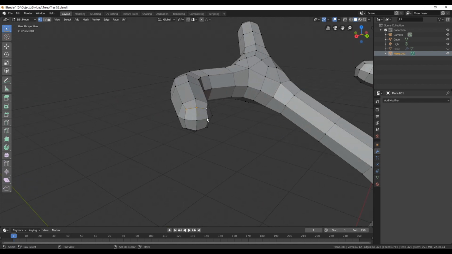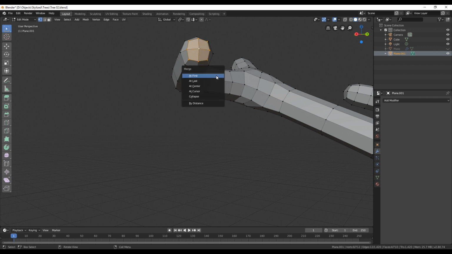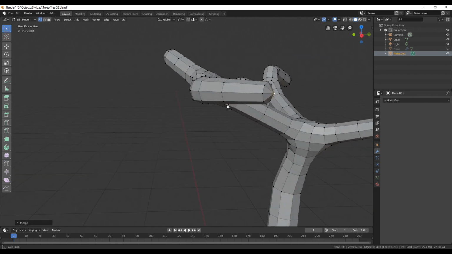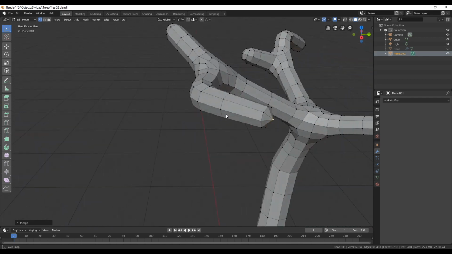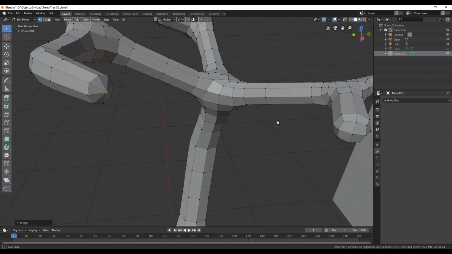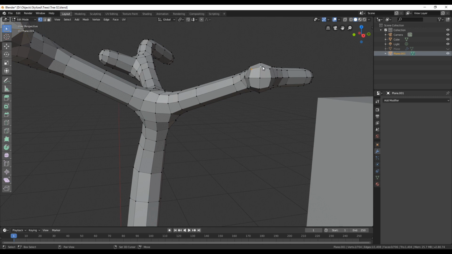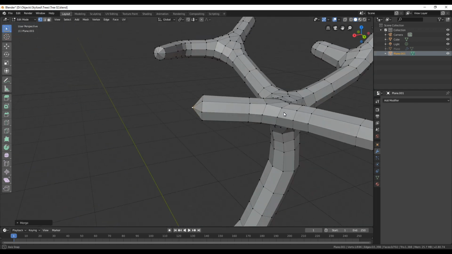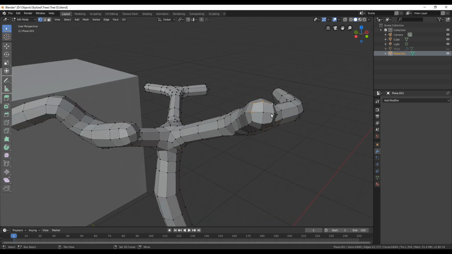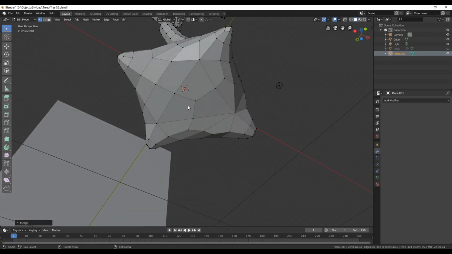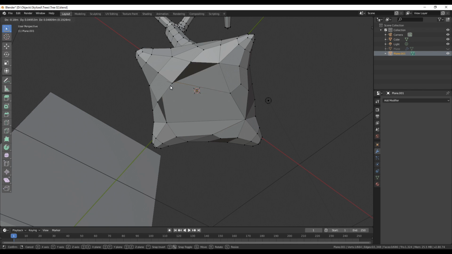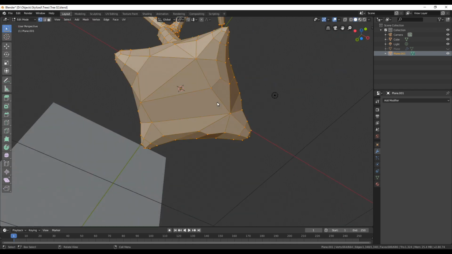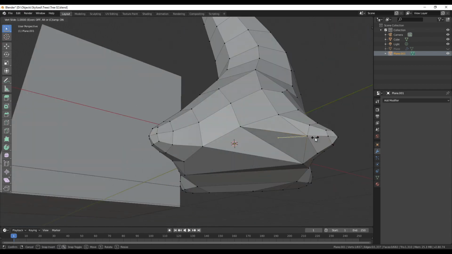I think I can go down a bit more, especially in the top, but for the rest, I'm just gonna leave it like this. For the end part of the branches, I think I can also reduce some of the faces. So what I did is simply select the vertices around the middle one, that's kind of the last one, and then merge them together. If you do have a lot of time, you could also actually go ahead and later create a proper retopology from your high poly mesh. But in this case, I'm just a bit lazy and gonna use this one as my low poly mesh.